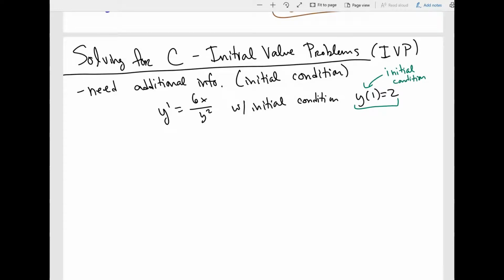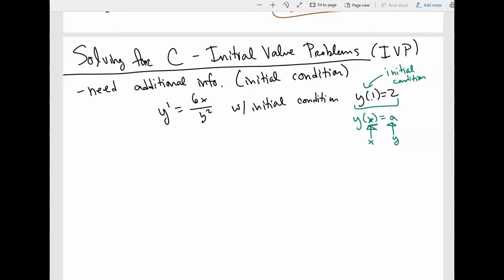Now you might be wondering, what exactly is this? Well, imagine that we have something like y of x equals, I don't know, a. Basically we're saying that at x equals 1, my y value is 2. So this is your x value, the thing that's inside, and this is your y value, kind of how you had f of x. So we have some additional information. Maybe if this was modeling time, at time equals 1, the temperature was 2, something like that. So why don't we go ahead and try to solve this differential equation?